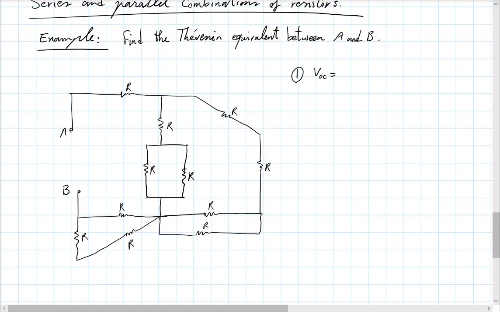Now, you don't need to have a particular piece of information. You can try that. You can write all your KVLs and KCLs, and you will see that all your equations will have no excitation in them. So a bunch of variables with some factors added up together all equal 0. All of those answers will be 0, so you can actually solve the circuit. You don't need to know this or have the insight or intuition. If you feel uncomfortable with this open circuit voltage being 0, you should do that exercise at home and calculate it. Okay?